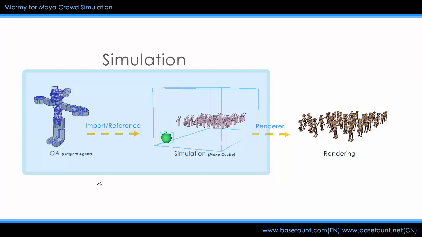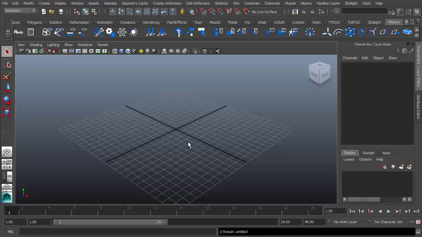Hi, in this video we're going to introduce how to use the OA file we created in previous videos, import it to our simulation scene, and add the perception content and the logic, the brains, to our agents, drive them and perform some behaviors. So let's begin. This is a blank scene, and please just imagine that this is your environment. We are going to create a group of agents and have them perform inside of this scene.